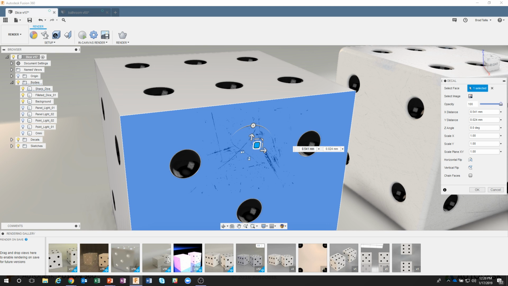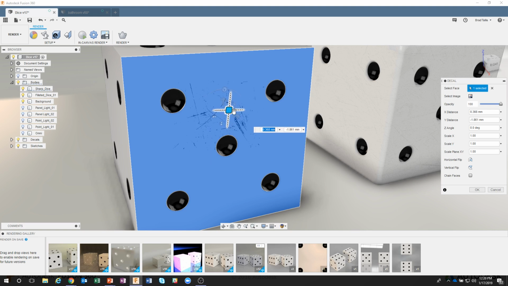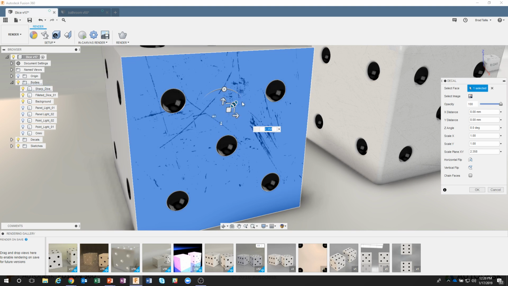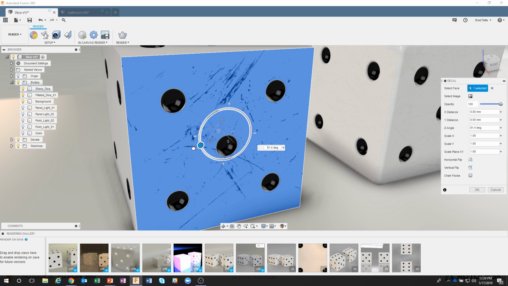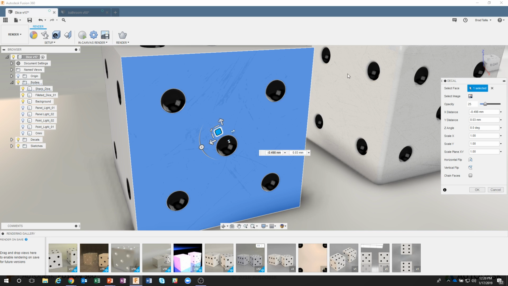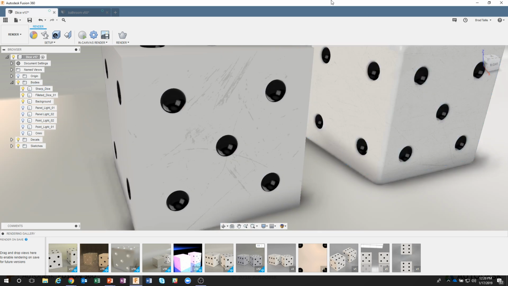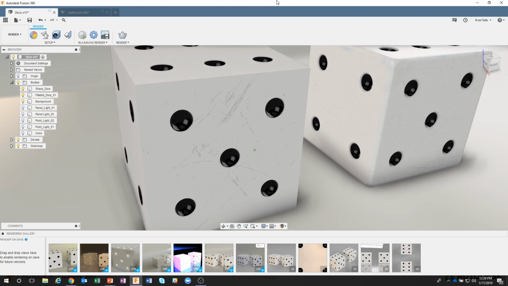Okay. I typically leave it at 100% and I get it placed where I want it. I get it scaled the way I want. So I want it to kind of scratch this whole face, for example. Maybe we rotate this around or something like that. Okay. And then I'll bring my opacity down. And again, I'm going to leave it at a kind of a high number so you can see what's going on, but I would probably bring that down to, you know, 8 to 5, something like that.